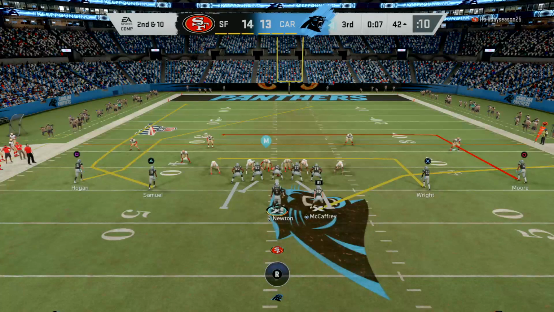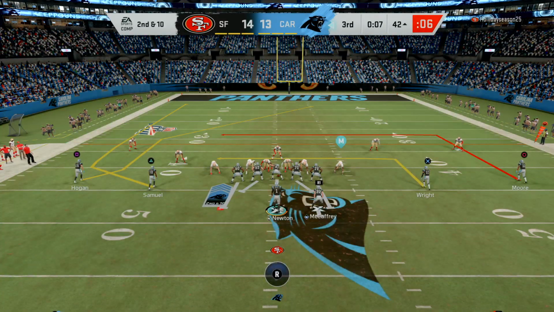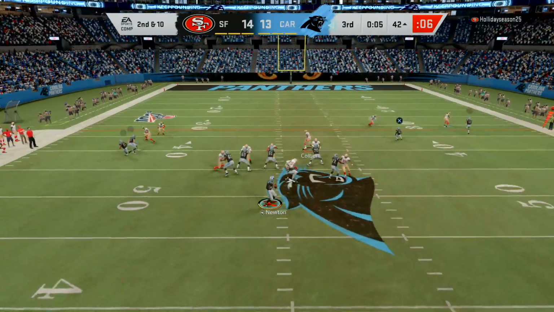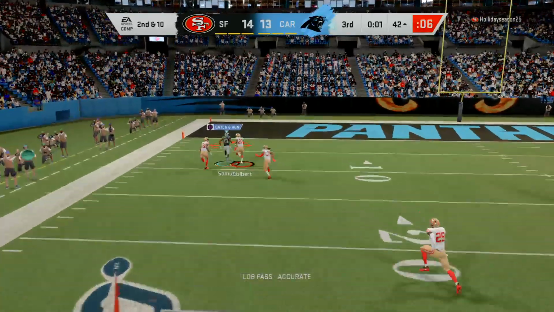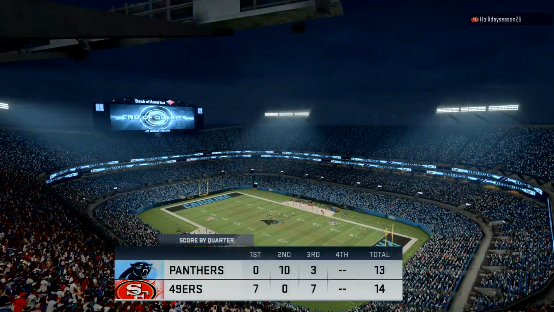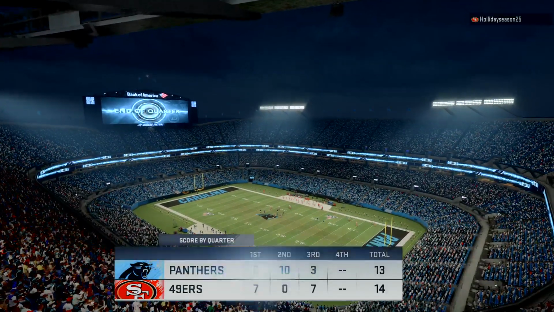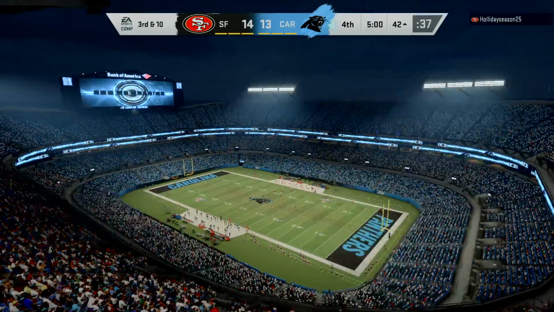Ball on the 42 as they come up 2nd and 10. To throw again. Newton taking a shot for Samuel. And that one incomplete. They tried to sneak in a deep ball with the clock running down, but to no avail as time will expire on this 3rd quarter of play.